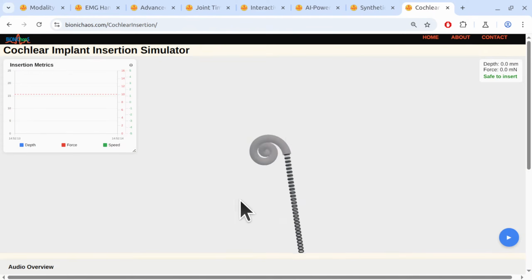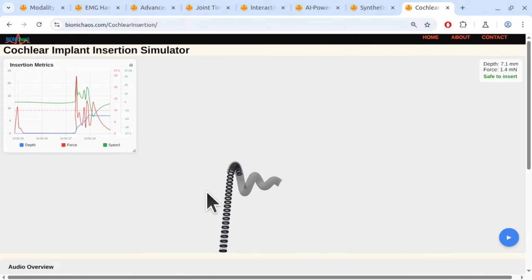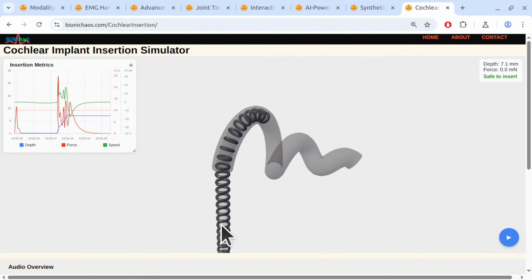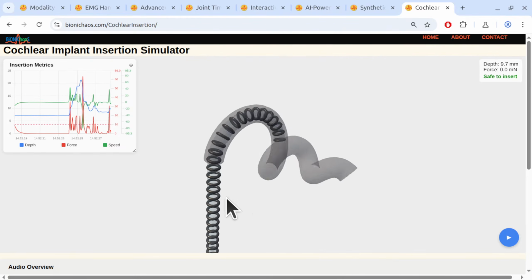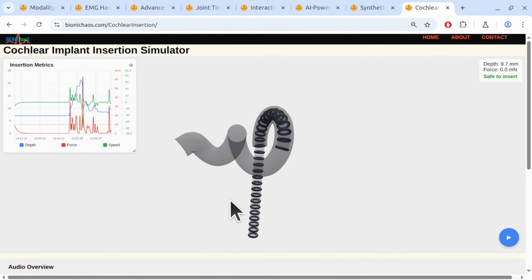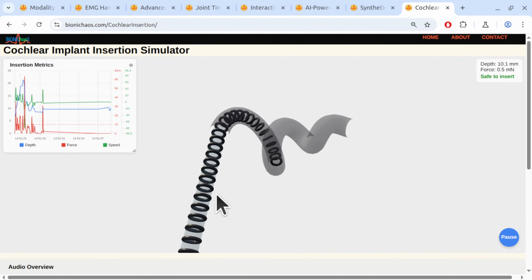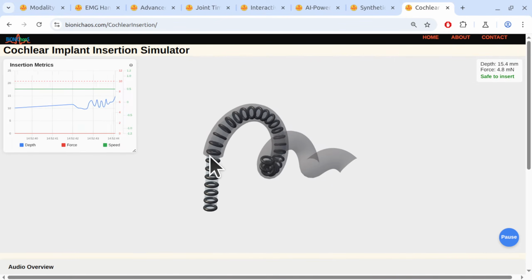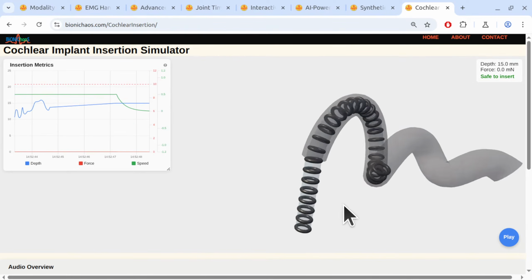I'm doing simulations like this one. Some of them work better on bigger screens, so I'm not normally testing on mobile. If you want to test on mobile, go for it. But then we would essentially be getting one of the LLMs, Gemini or GPT or Claude, to update the code to make it work better on mobile. I know this one on mobile you can rotate the model of the cochlea and everything, but then you cannot move the array, which is a bit unfortunate, kind of defeats the purpose of the whole thing.